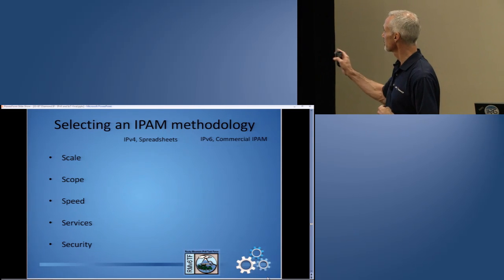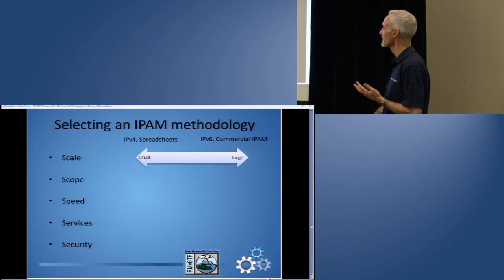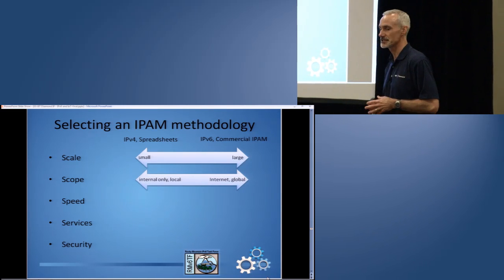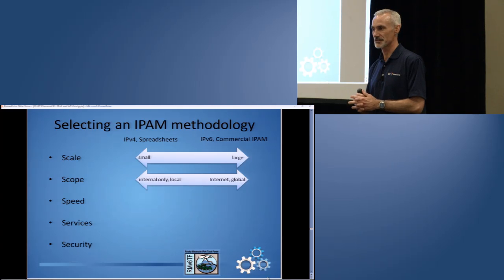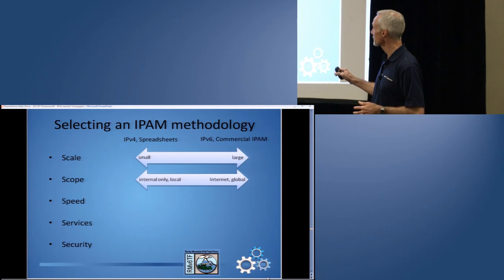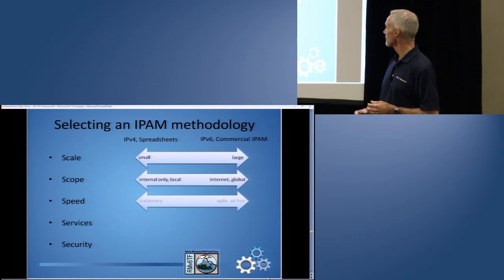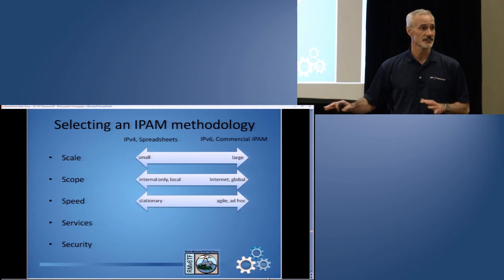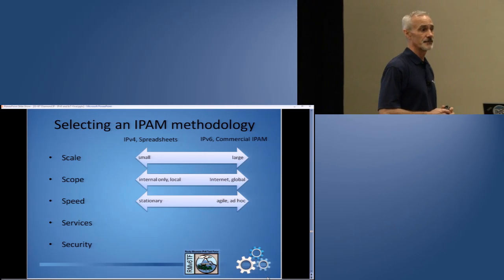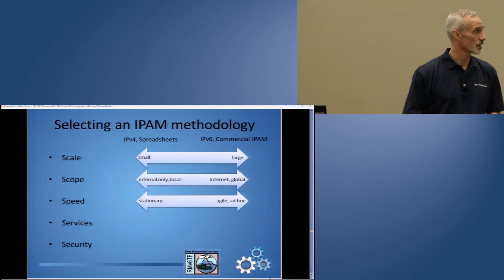So if we look at the two ends of the continuum, I kind of block v4 and v6 on this too, but it's not necessarily true in all cases, as we'll see. In terms of scale, obviously, the more devices you have, and if it does require internet or global access, that's really going to probably drive you to IPv6. And with IPv6, depending on the scale of your network, to an IPAM system that can help you manage that holistically with respect to your current IP address space plus your additional things deployment. Whereas with speed in terms of the agility, IPv6 has the benefits of SLAAC and prefix delegation to enable you to quickly set up networks if that's a requirement.